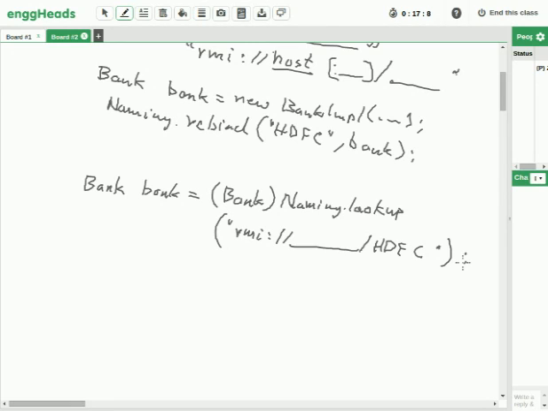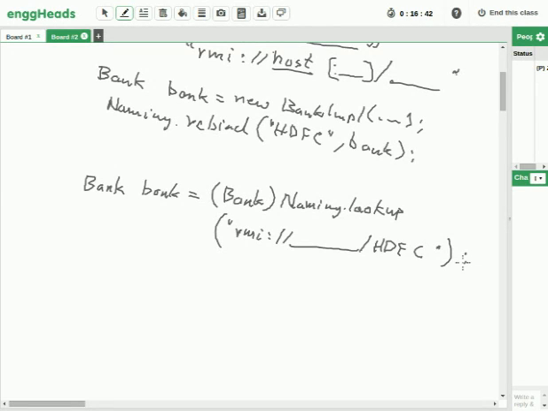For that, we have one more method in the Naming class. So the Naming class has 5 static methods: bind, rebind, unbind, lookup to be used by the client, and a fifth one which both can use. It can be used locally to interact with the local RMI registry, or to interact with the remote RMI registry. So let's see that one.